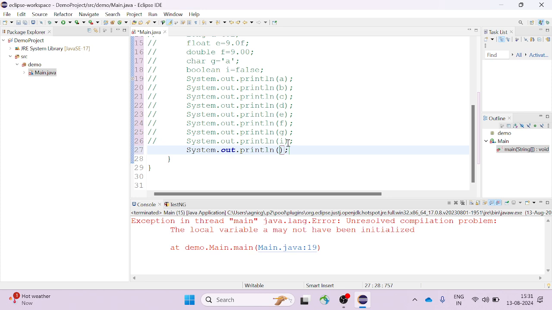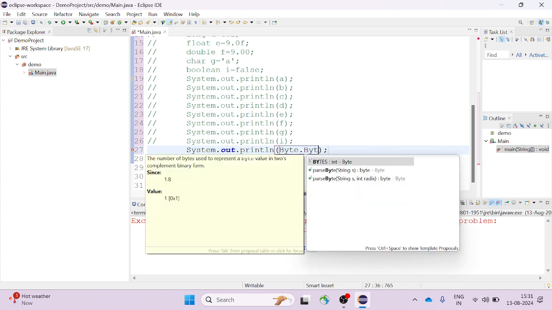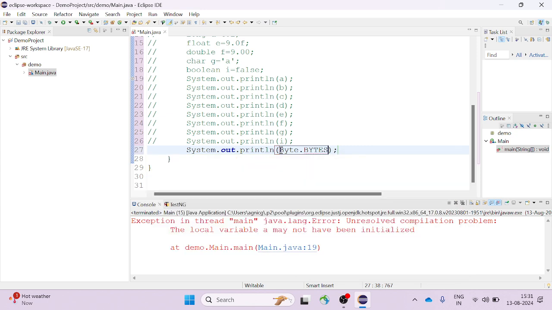Now I need to check whether the mentioned sizes are correct or not. For a byte, we just give Byte.BYTES. By giving this, it will give the number of bytes the byte data type is using. The same for short, long, int, double and all, we just check once.